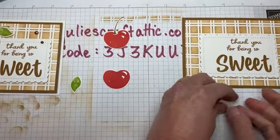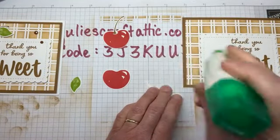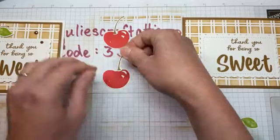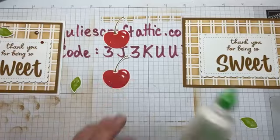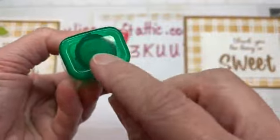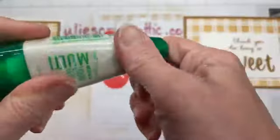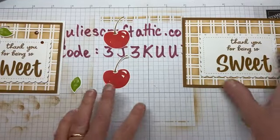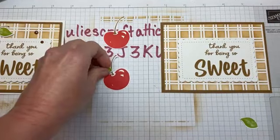We're going to do the other one the same thing. All right, there's a little dot on there, and we'll stick that right on. I really like this glue. I use that fine tip all the time. It does have a broad tip at the bottom, kind of like the glue we used to have in elementary school, when I was in school at least. But I really only ever use this fine tip, and I find it works for the tiniest little things, even like these. Oh, I shouldn't have put it away. We've got to put on the leaves too.